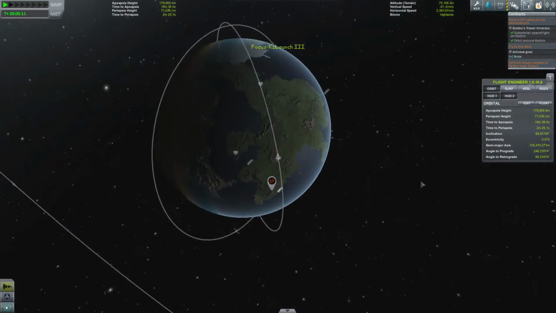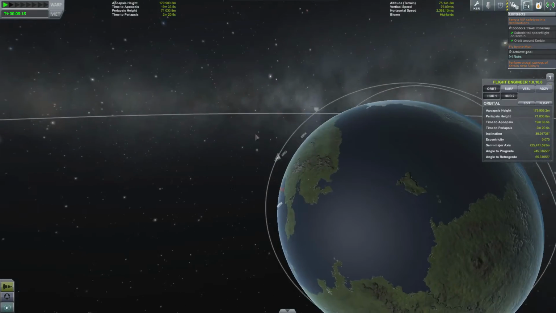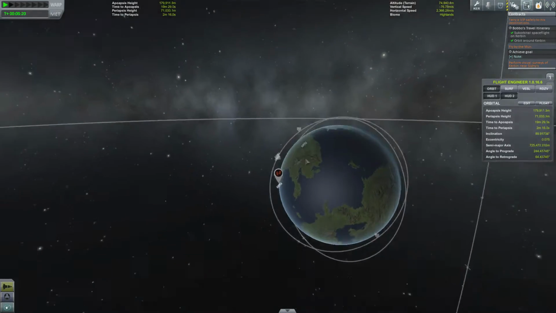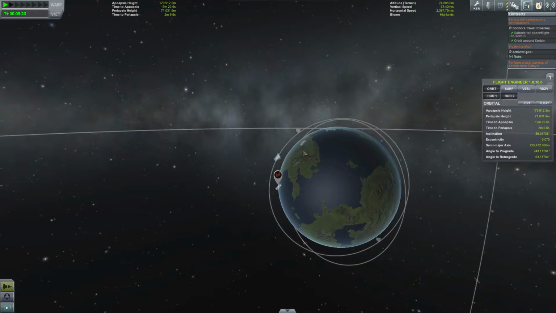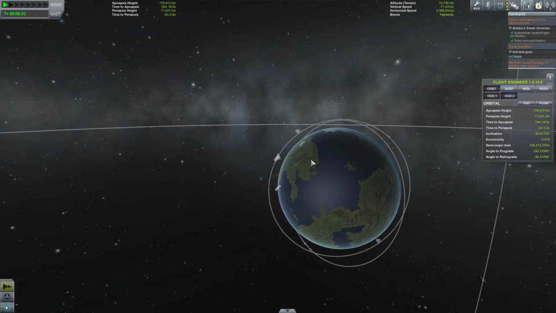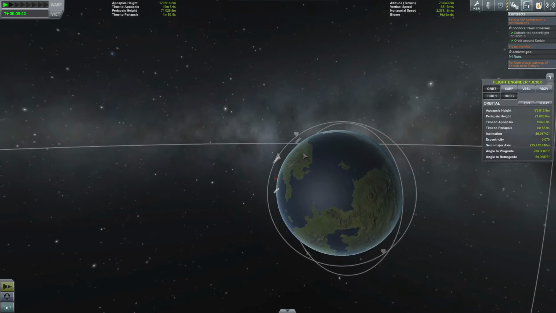Okay, so now if we want to land on the pole, what we're going to do here is, first of all, we need to get our periapsis over the pole. Now the best place to do that is at our apoapsis. The best way to move the periapsis is to either give it a prograde or a retrograde at the apoapsis.